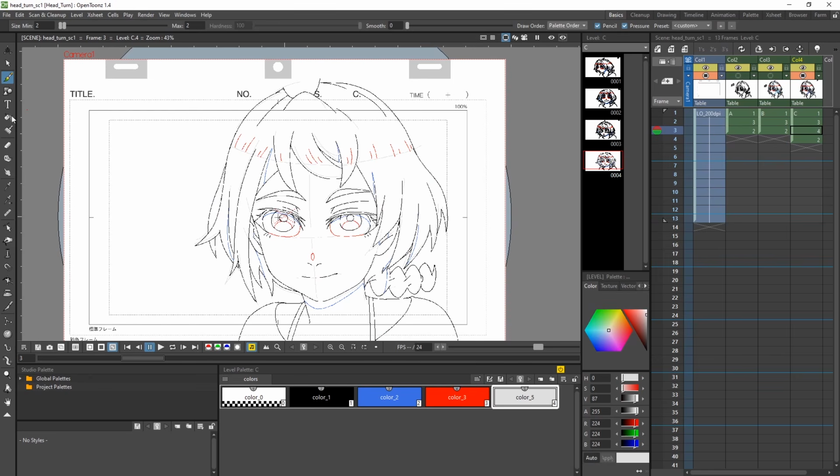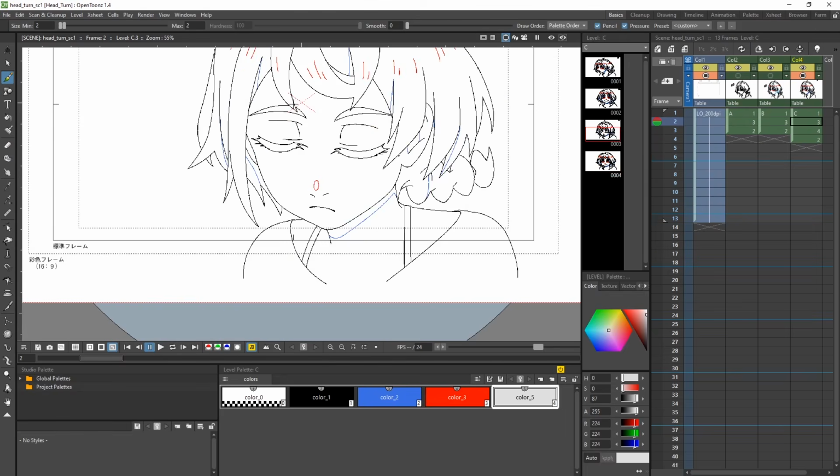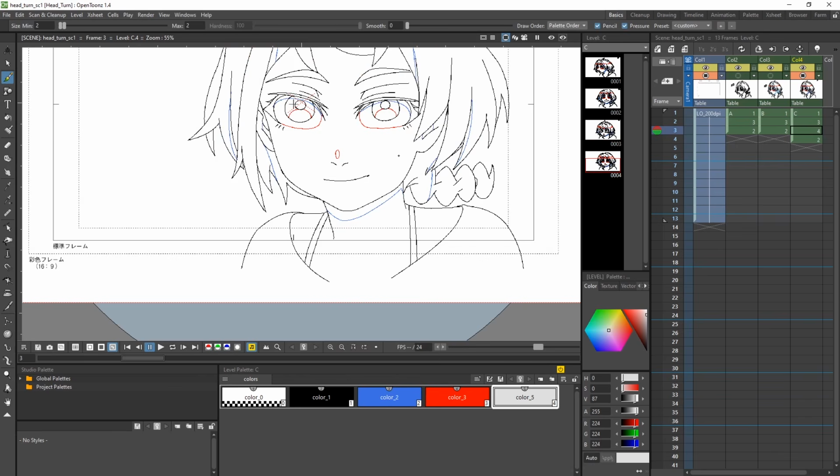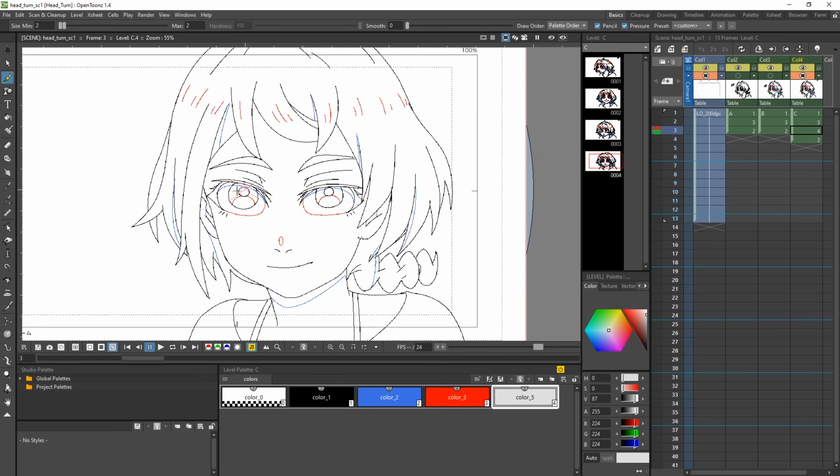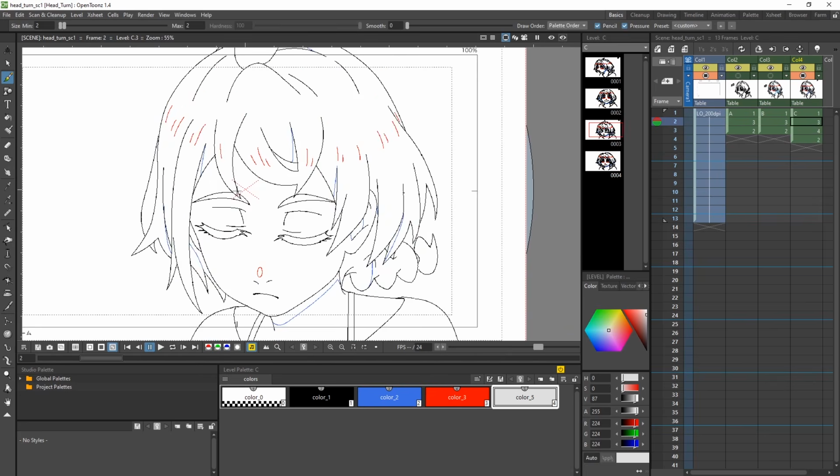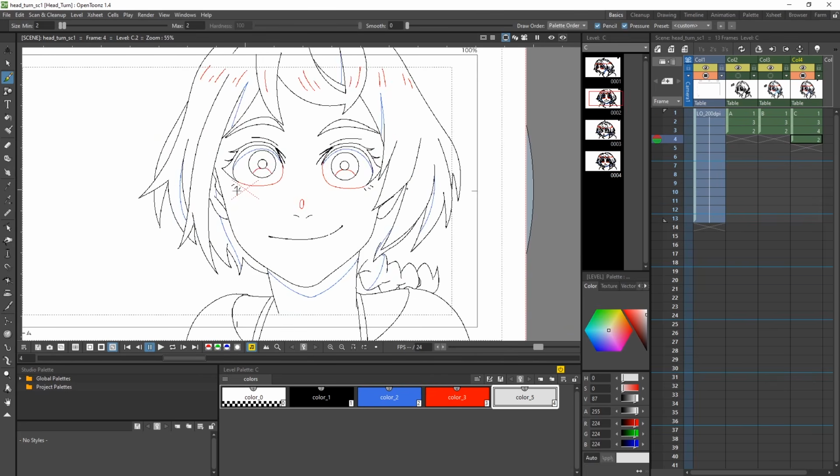With the eraser tool and the selective option checked, we can erase our rough line. Once that is done, flip through to make sure everything works. Also, to prepare for coloring, go back and make sure that there aren't any gaps in our lines and fix any other outstanding issues.